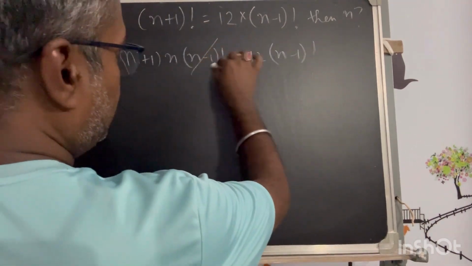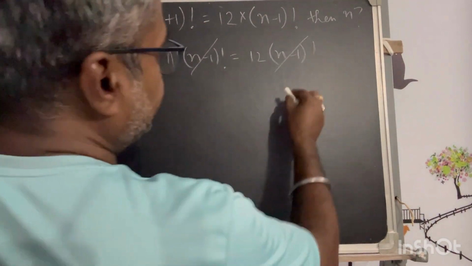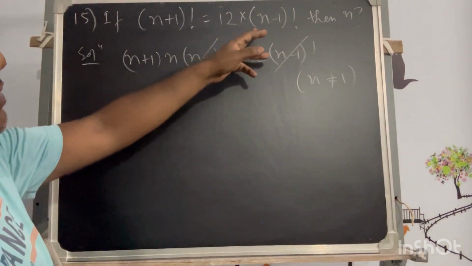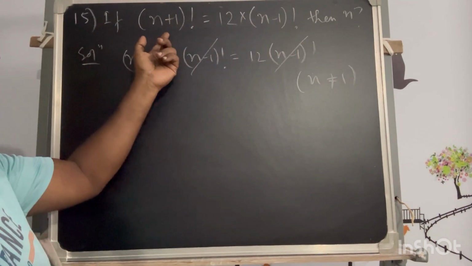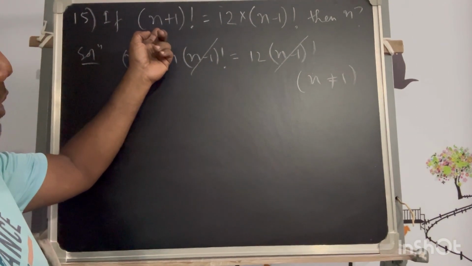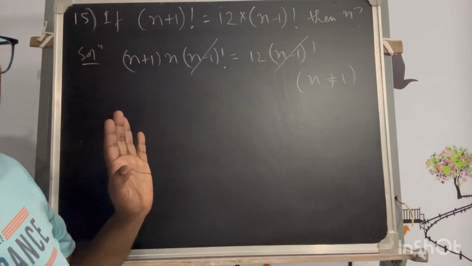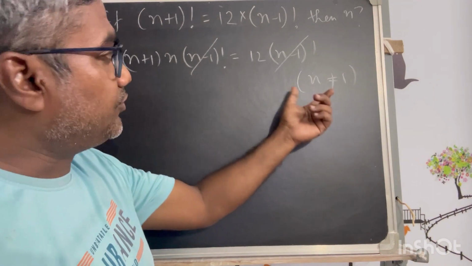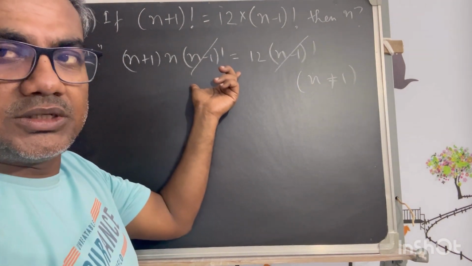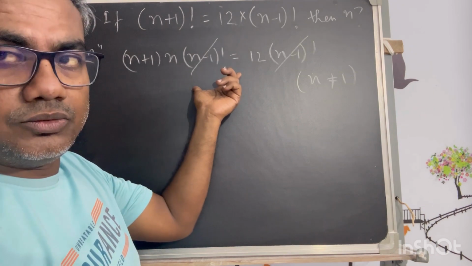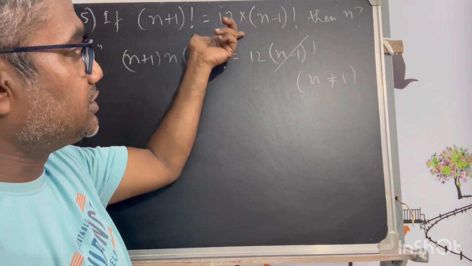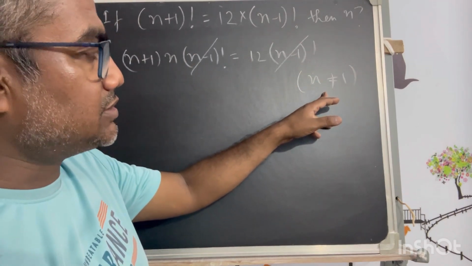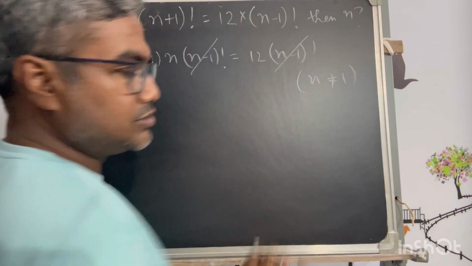So I can eliminate this from the equation, saying n must not be equal to 1. If n is equal to 1, this equation does not exist, because if I put 1, then it becomes 0 factorial on one side, which is undefined. So the condition is already arrived from the equation given, which is said to be true. If I assume it is as given in the problem, the condition automatically arrives, where I can say it cannot be equal to 0.